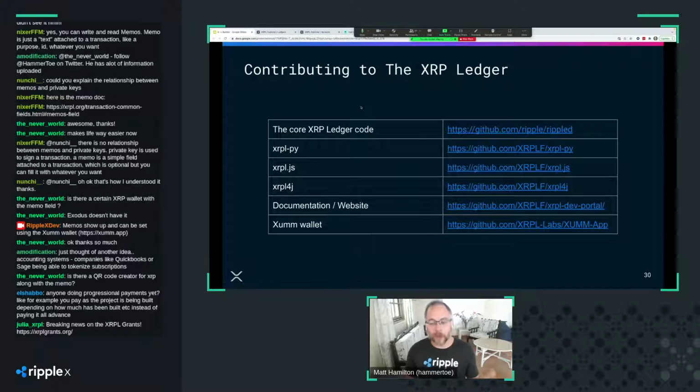Like I said, documentation, the website, the actual xrpl.org website you go to is all open source, right? If you go there and a link is broken, you can go in and submit a pull request to fix that link. Or if something is outdated, or you can think of a better way of wording it, then you can contribute to that as well. And even one of the most well-known wallets on the XRP Ledger, a wallet called Xumm, is open source as well. That's by a group called XRPL Labs based in the Netherlands, and their whole wallet is open source as well. So if there's an improvement or you want to contribute to that, you can do so with that as well.